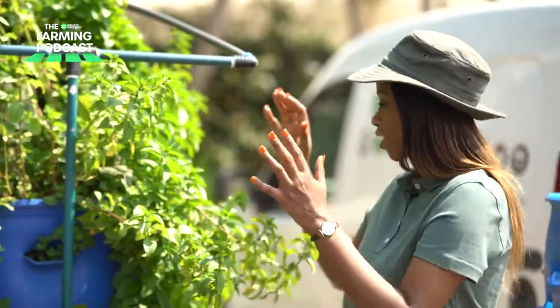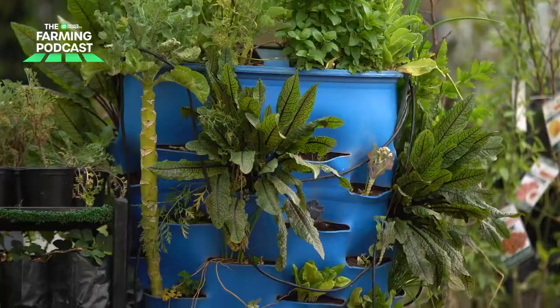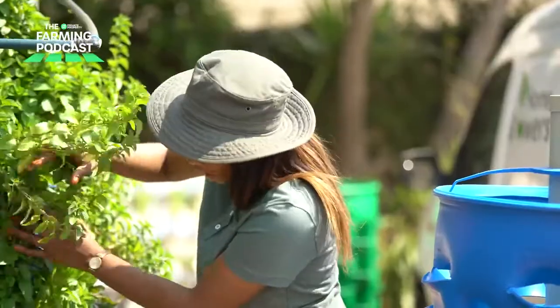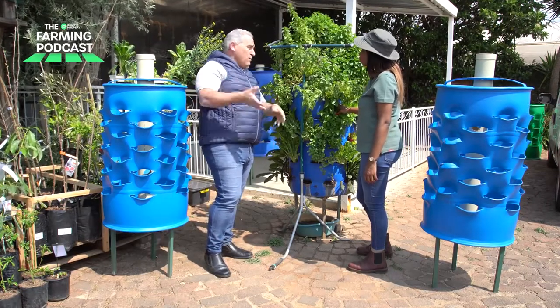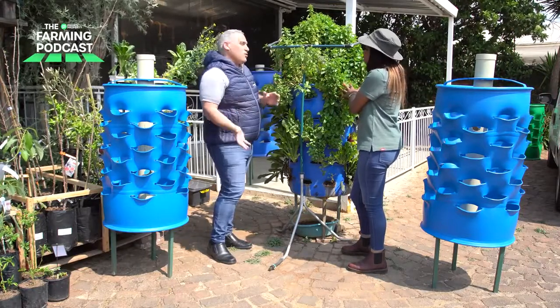So that's an empty barrel and this is one that's fully kitted with crops already growing. We do a mix of potting soil and composting mix — only organic — before we feed it into the barrel. Composting is a beautiful blend for the red wigglers to eat as well, so once you've put the soil in, they're eating and creating future nutrients. When you populate your barrel for the first time, gravity also plays an effect — after a few weeks the soil drops, so you have to top it up.